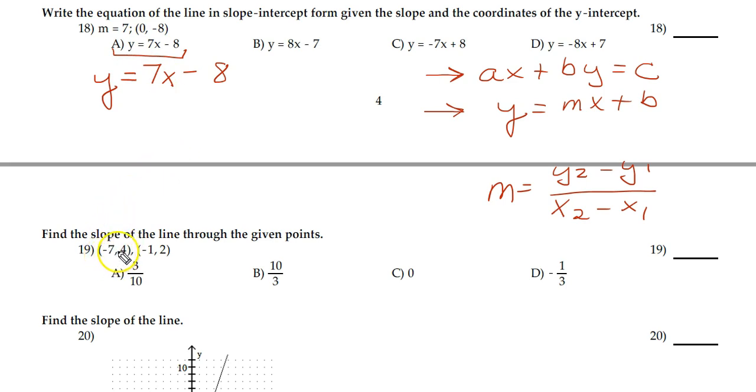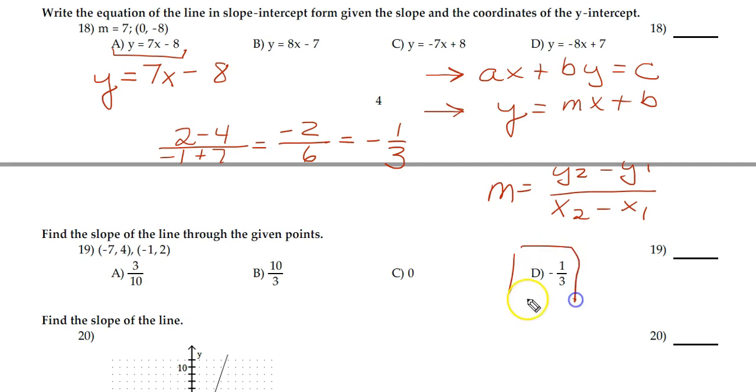Now, going on to number 19, we're asked to find the slope, and the formula for slope is y sub 2 minus y sub 1 over x sub 2 minus x sub 1. So our y sub 2 is 2 minus 4, and then a -1 minus a -7 makes it a +7. So the top becomes a -2. The bottom becomes a +6. And this simplifies to a -1/3, which is D. Again, there's lots of stuff going on in the background and things you would need to recall, but hopefully this review is helpful.